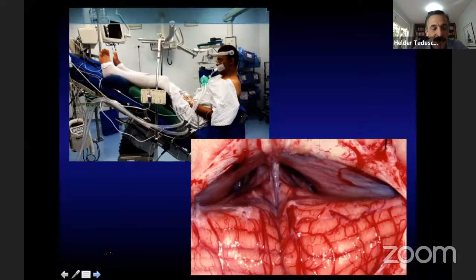Now I'm going to talk a little bit about what I think, because I've heard some of the speakers talk, and I think I share the same idea with Professor Borba. The same ICT position is, first of all, not a comfortable one. And second, whenever you want to go supracerebellar infratentorial, besides having to sacrifice veins, sometimes there are other veins, other than the vermian and ventricular inferior hemispheric veins, that drain to lakes, very important lakes sometimes, and you have problems with bleeding. You need to have CSF release to have the cerebellum fall by gravity.